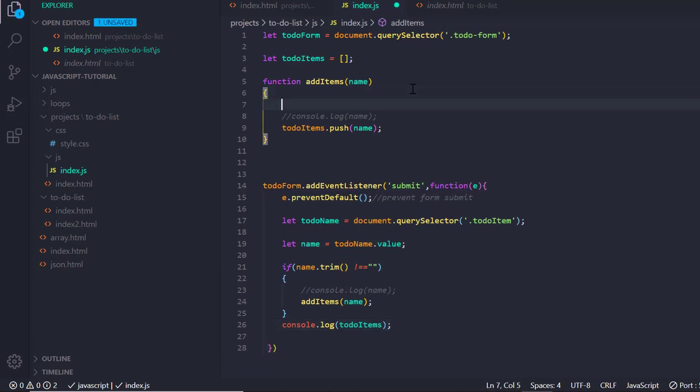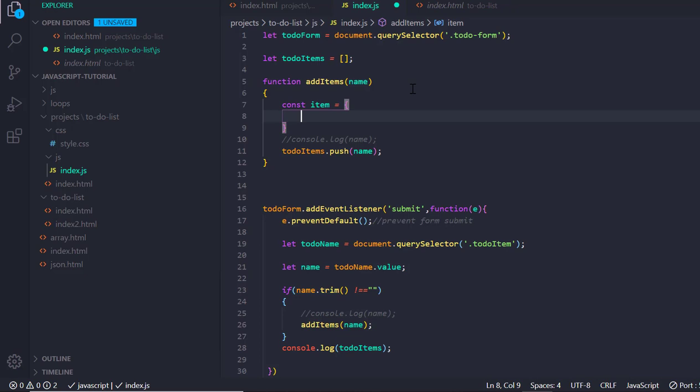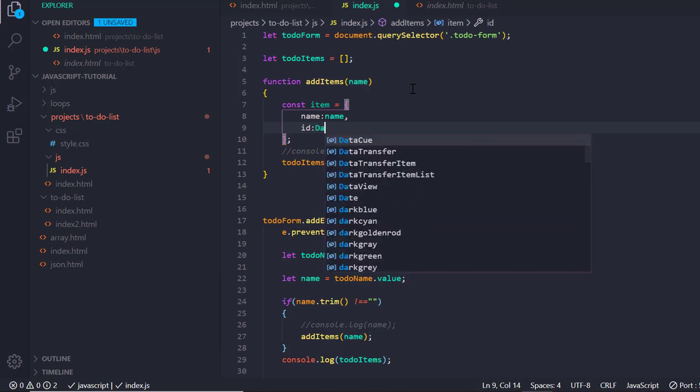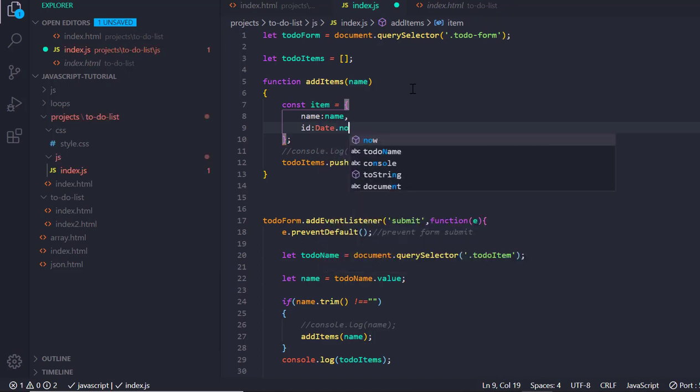For that, I'm going to add a constant named item, and inside it I'm going to create an object, and the first one is name, and then id equal to, using the JavaScript function to get the current date, which is Date.now.